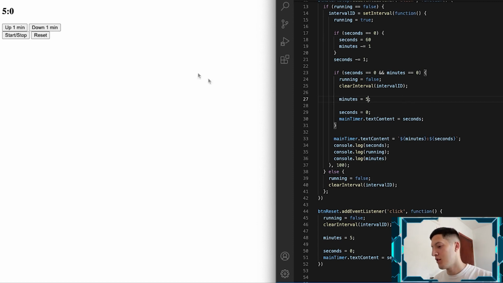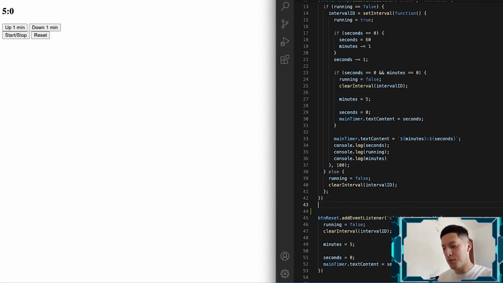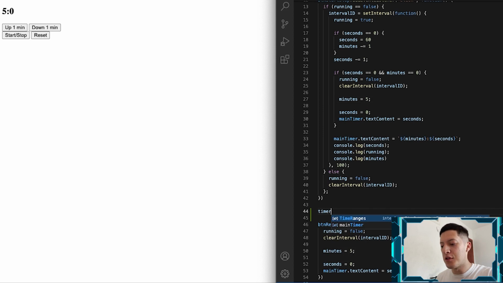So yeah, the timer. I don't know why, I thought for some reason there's some sort of library where you can just call a simple timer function, and it'll just pop up for you. Cause that's pretty obvious.